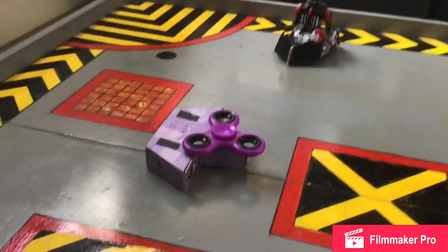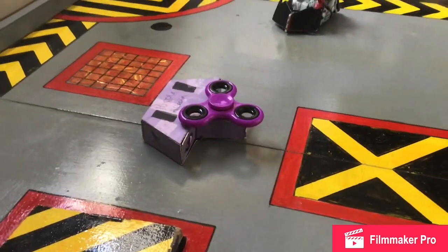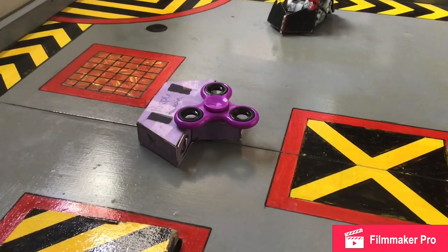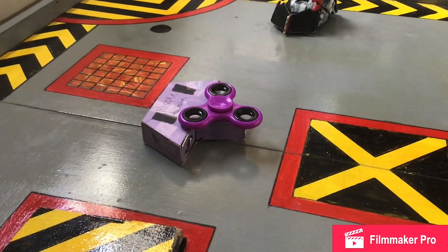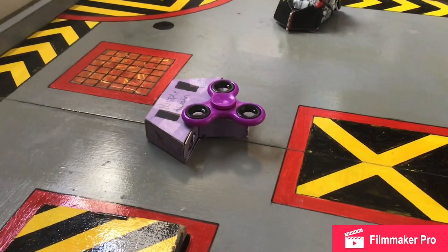Purple Assassin. Purple Assassin have got a nice blade at the front. They used that blade to launch Science Block out the arena. They can do some damage, but let's see how Purple Assassin does in this battle. Let's see if they can beat Razer. So let's see what they can do.